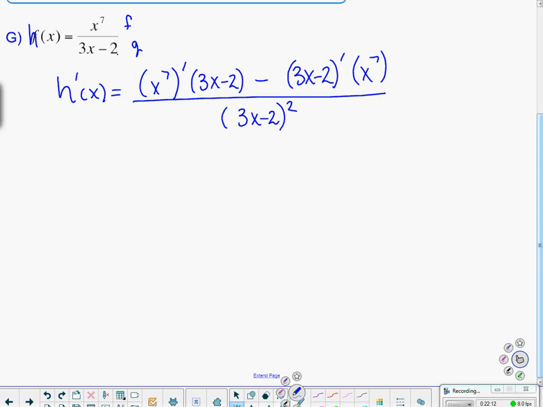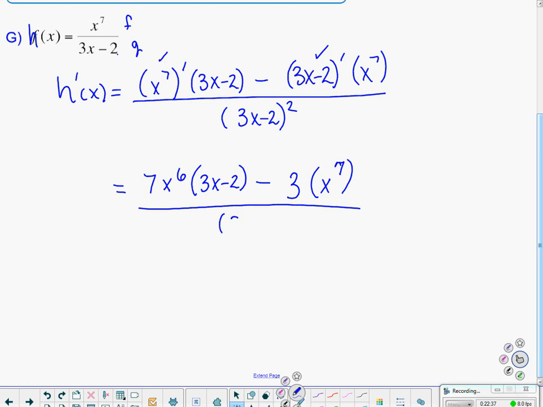What I haven't done is actually taken those derivatives, so let's process through doing our derivatives. We'll get 7x to the 6th because we took the derivative of that. It gets multiplied by 3x minus 2, minus the derivative of this term, which would be simply 3, thank you, because that's nice and easy, multiplied by the other function, and then over 3x minus 2 quantity to the 2nd. I almost wrote 7th.